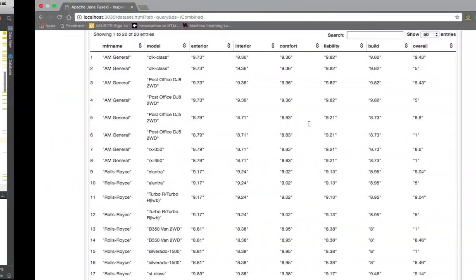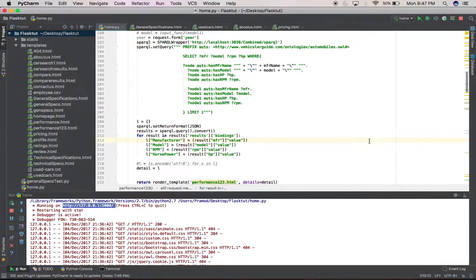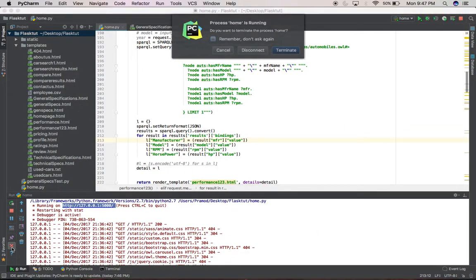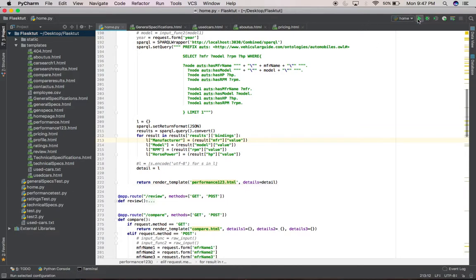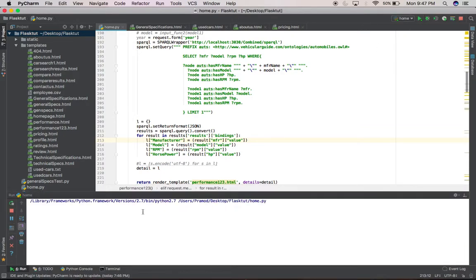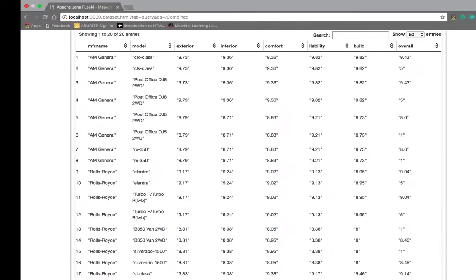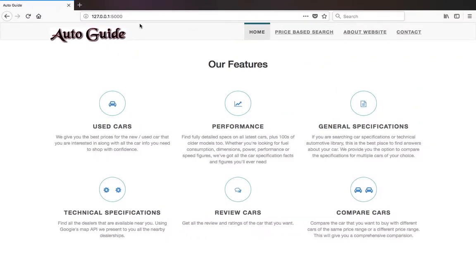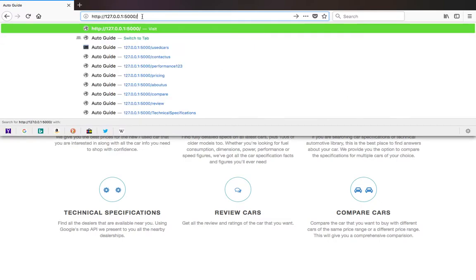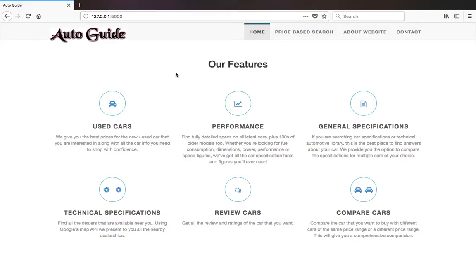Let's jump into the execution of this code. I'll run it again just to show you. This is up and running, we copy this URL, and here we go. We can see that the code is running, and let's jump into the performance.